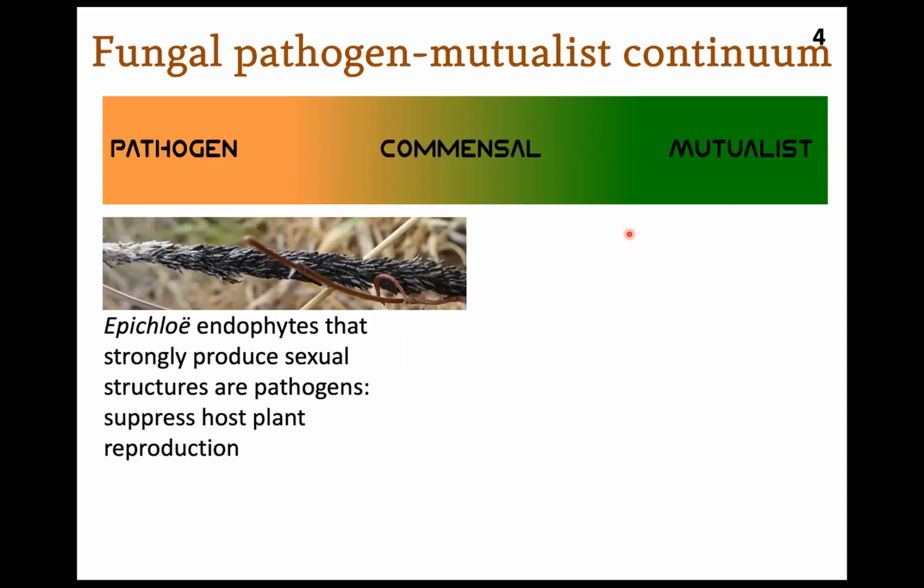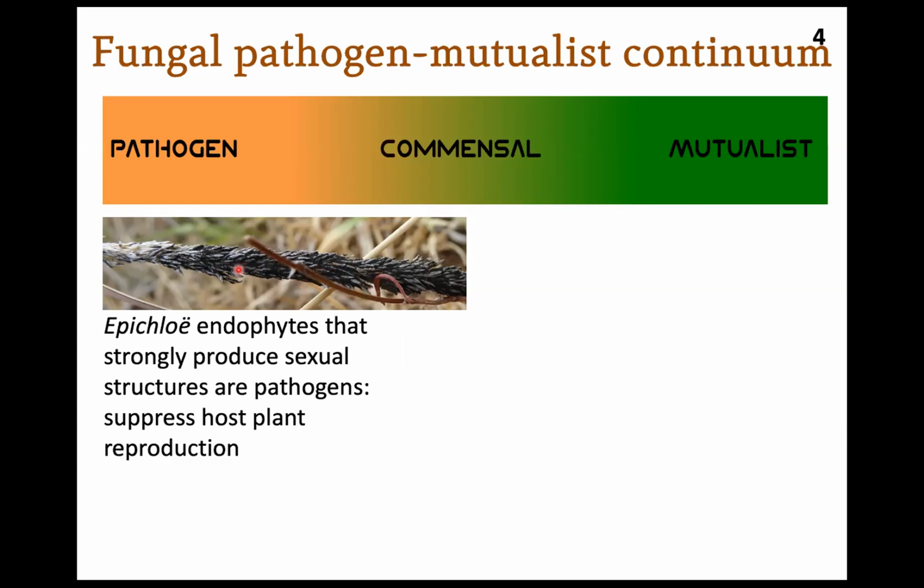This is a photograph I took in Ohope. And this is of a grass seed head where, as you can see, almost all the grass flower has been taken over by the fungal sexual structures. The fungal sexual structures are the black things. These are the fruiting bodies that produce the asci, that produce the ascospores. Almost all the grass flowers have been taken over by these fungal sexual bodies, which means the grass can't produce seed. There's maybe a few down here that are still okay. But basically, this fungus has sterilized this grass floret.